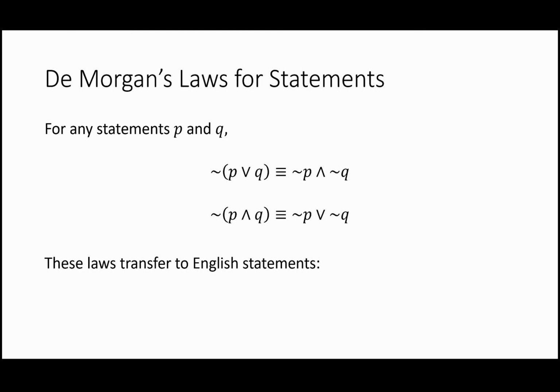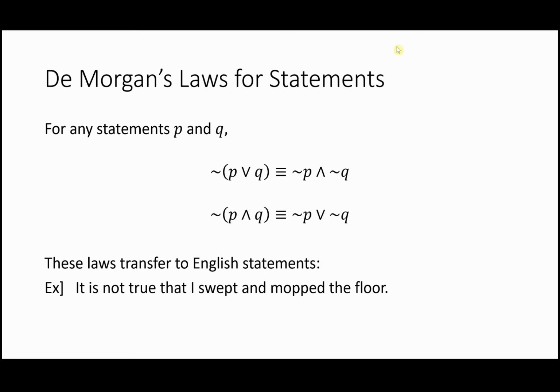And it can get a little bit wild as far as the grammar is concerned. It can get a little bit clunky, but as long as you stick to the symbolic form of it, you can never go wrong. Okay, so here is one example that we're going to go through together. The original statement is as follows. It is not true that I swept and mopped the floor.